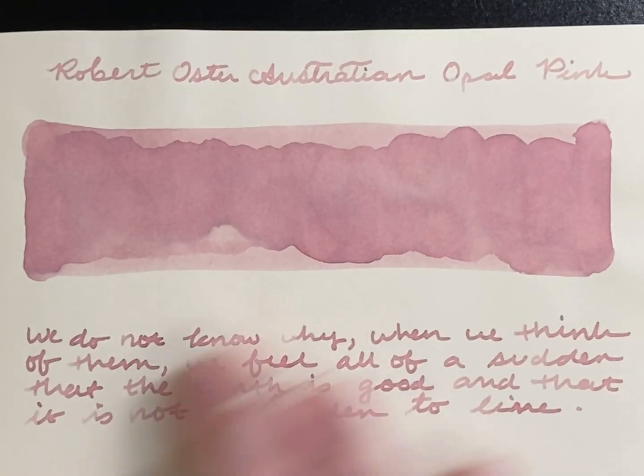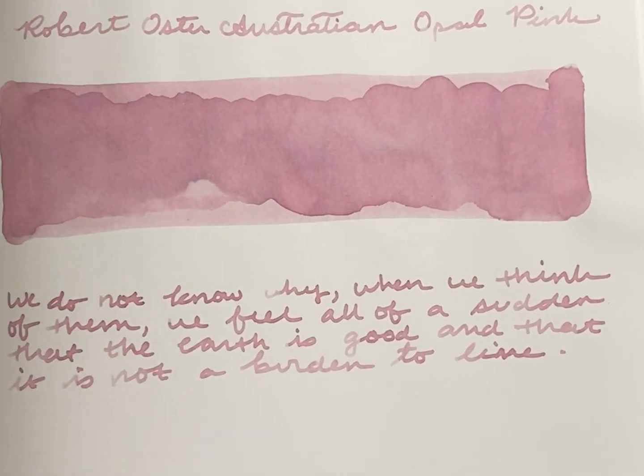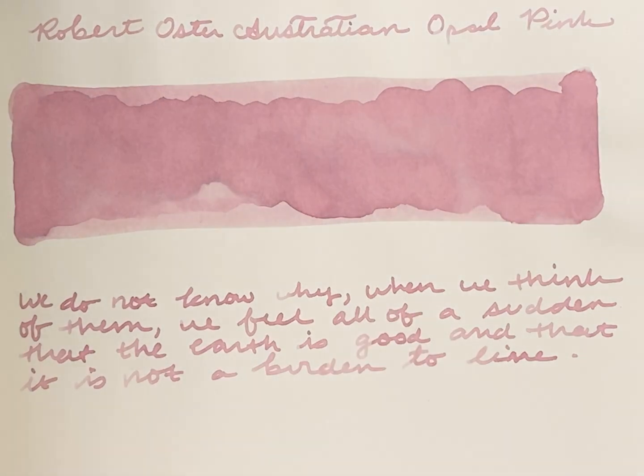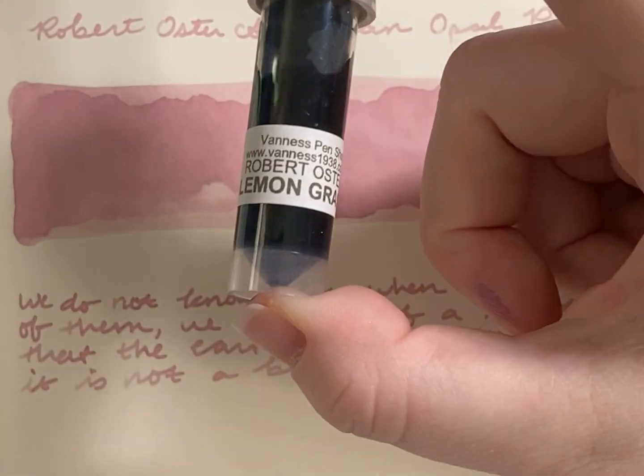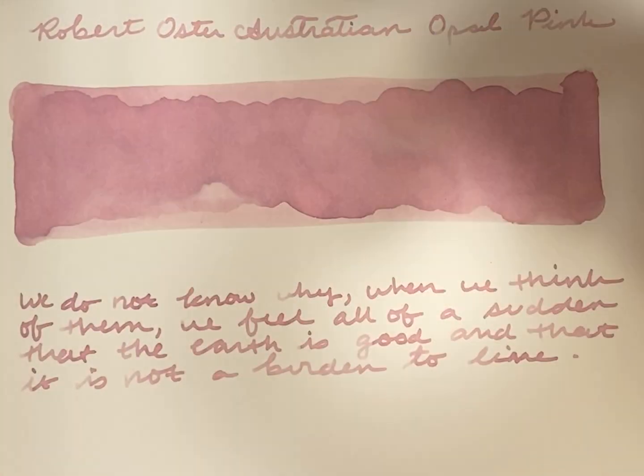Sailor. There we go. Ooh, that was a disappointment. Australian Opal Pink. Did not like it. It reminded me too much of Bouquet d'Automne. So we will do, I've got Robert Oster Lemongrass, which is a nice ink.